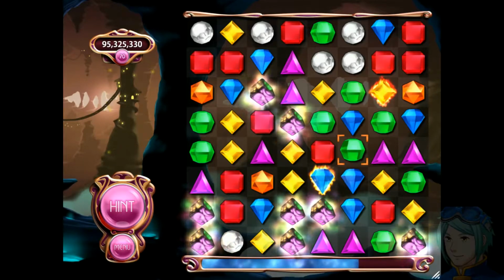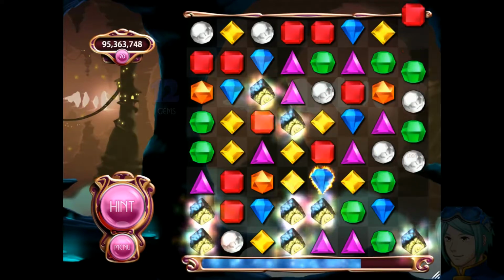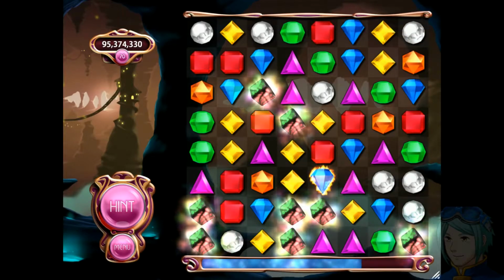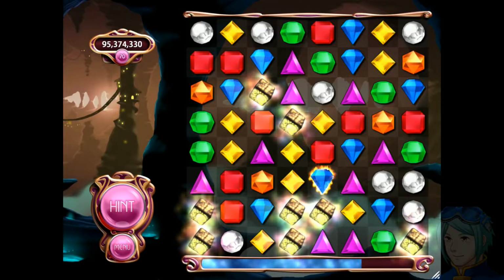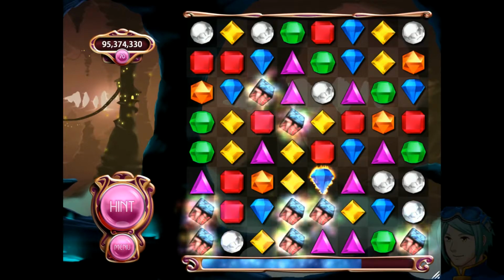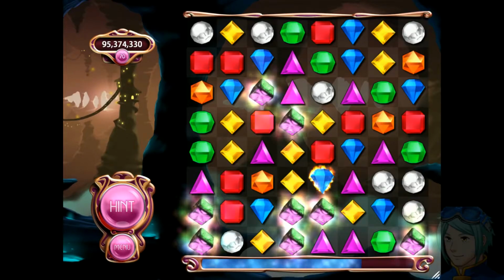This one keeps the other blues away from that flame gem that formed involuntarily. Detonate that. Looks like no matter what, that blue flame gem is going to be quite a problem. Yeah, I can't match with blue anymore because it's too close to the others. That's a little unfortunate.